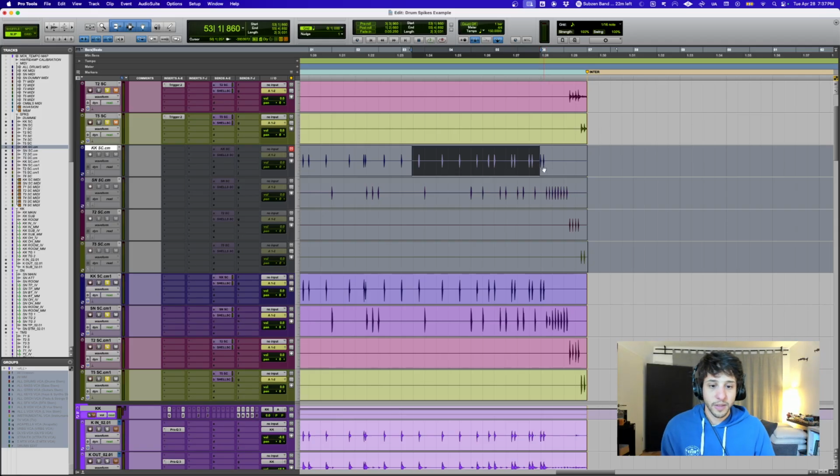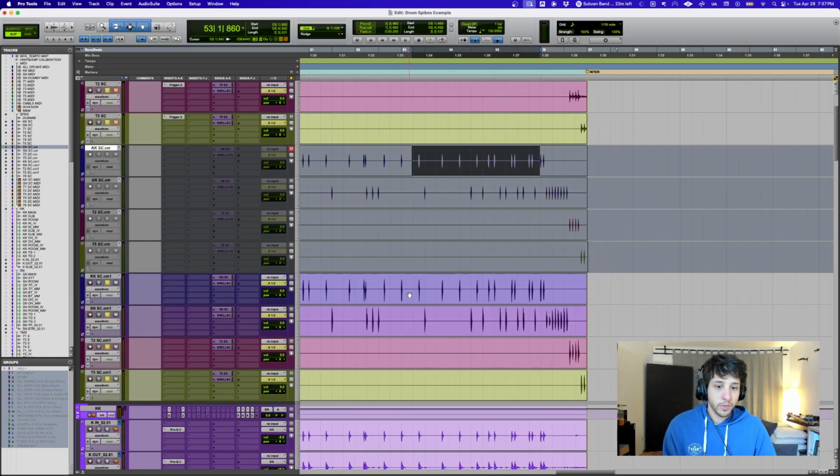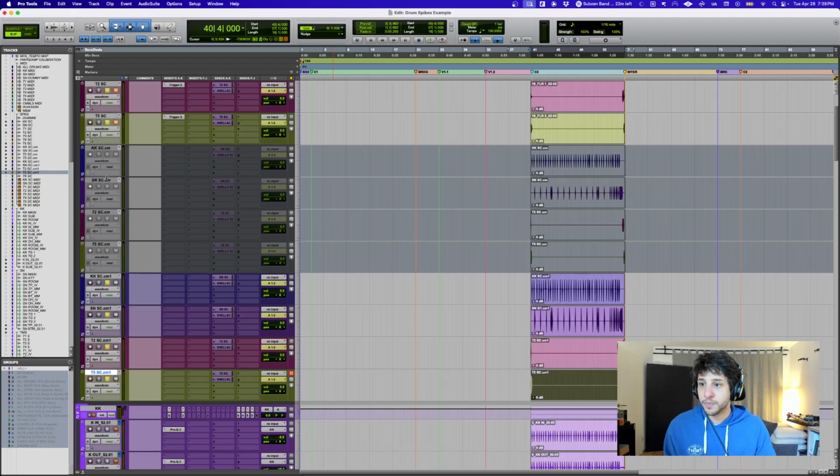In this scenario here, because we're just using the gate function, it's not going to do any sort of normalization. So you're kind of stuck with the original velocities, which again is good if you're triggering samples. So maybe you do both. You print the sample and use that for sidechaining, and then you do the shortened version of the audio for triggering samples.